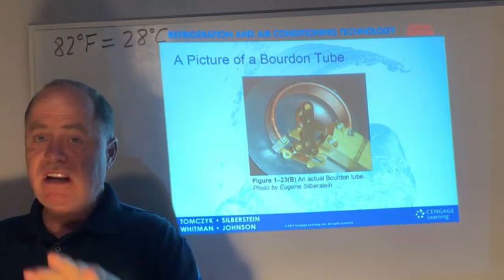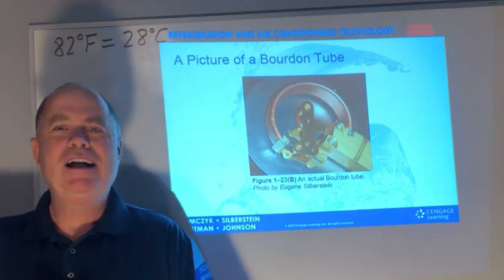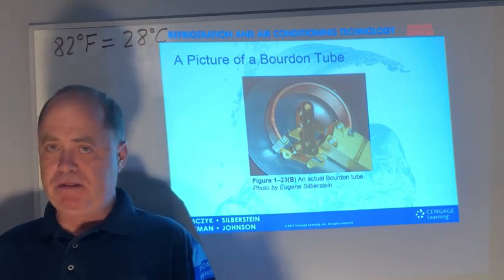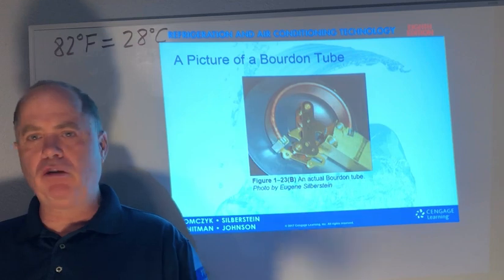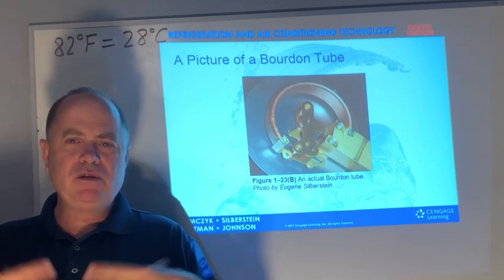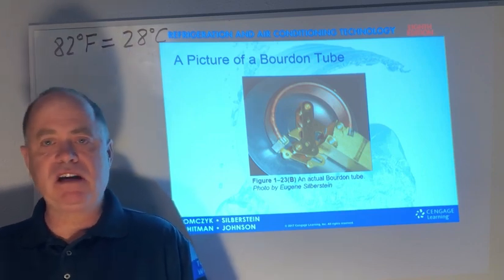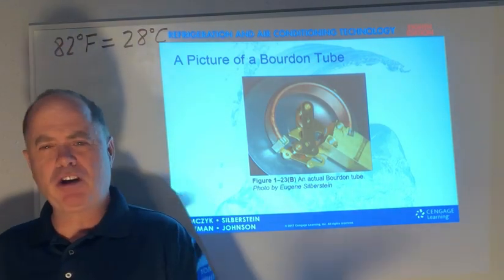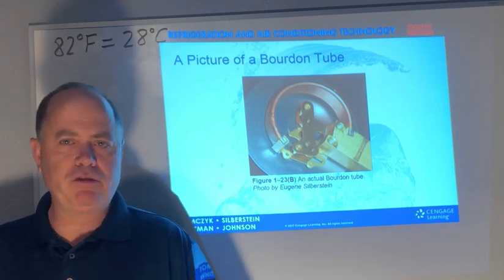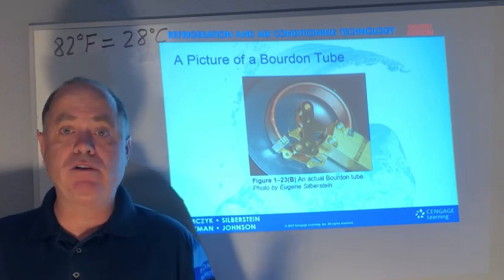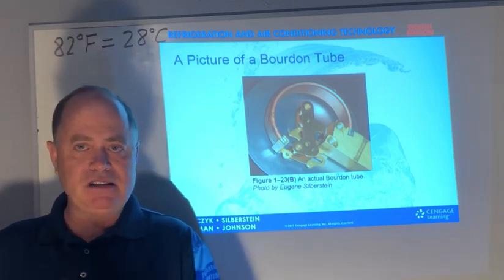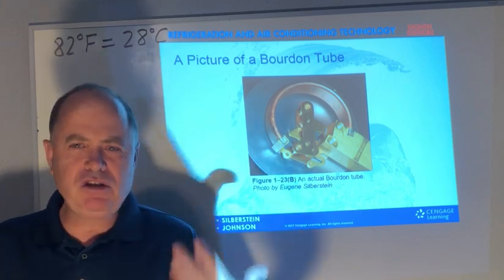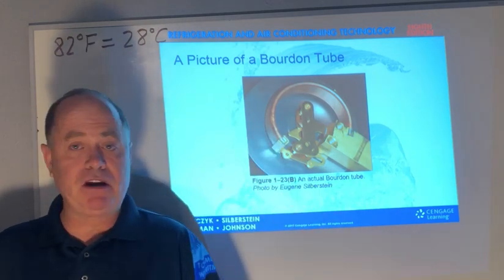The digital gauges are accurate and can help you with superheat and subcooling calculations. However, don't become so reliant on them that you don't understand how superheat and subcooling actually occur. Also, these gauges are expensive — batteries can die, things can happen — so always have a backup set of traditional gauges. I recommend keeping backup versions of the most common tools you use: multimeter with clamp-on, pocket thermometers, gauge manifolds, and screwdrivers and nut drivers, because you don't want to be without them when things break or get lost.